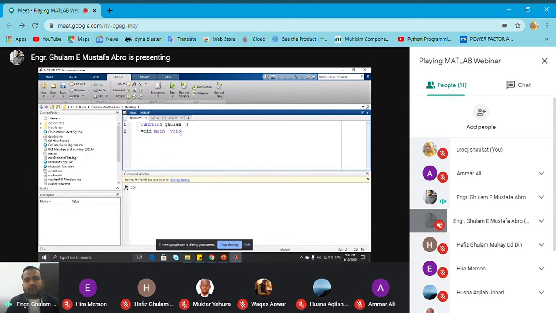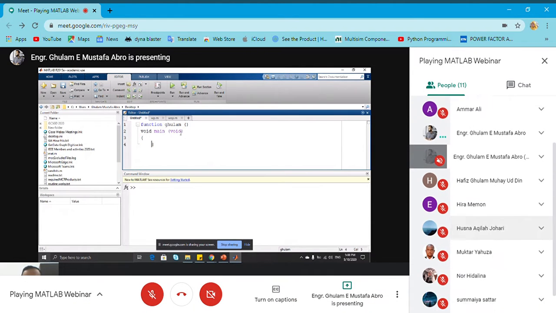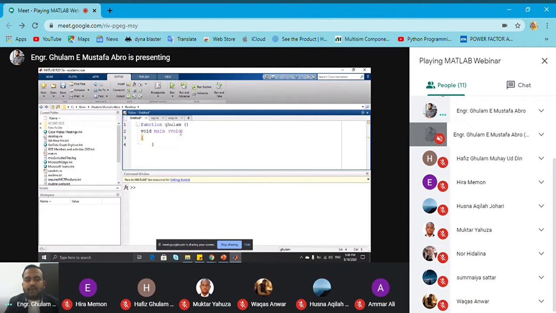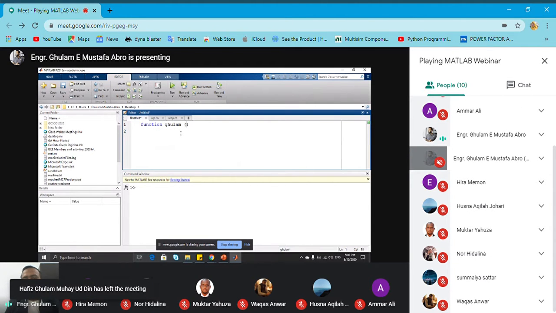What it means is that no argument is coming in between the brackets, no integer or float is processed, and no integer, float or any sort of variable is going back from the function. So this is what we mean by void main void. But over here we just mention the function like this: function Ghulam. It means that it will just process things in a normal way.